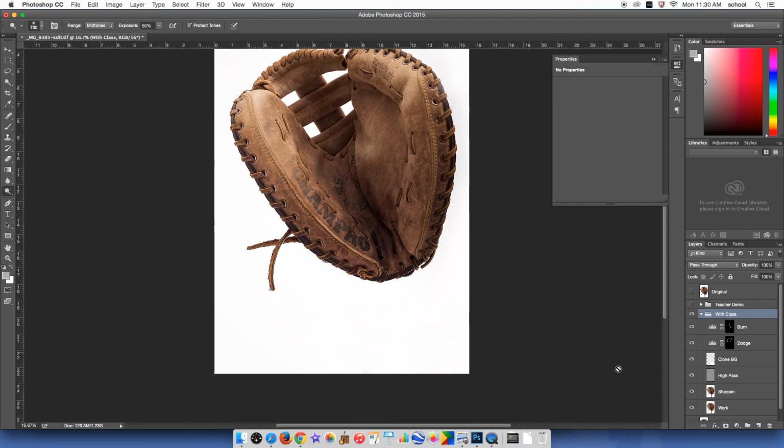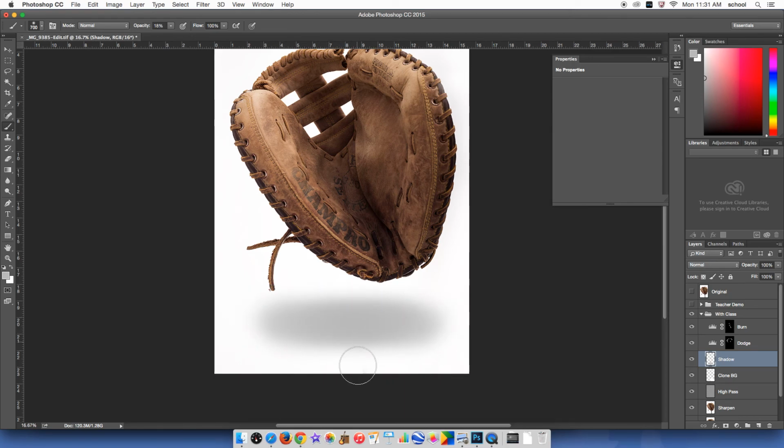is we're going to make a new layer on the top, just above our clone background layer, and we're going to call it shadow. I'm going to use a gray, a really light gray, and I'm going to use the paintbrush tool. It's going to be kind of big and soft, and I'm just going to drop my opacity so I get just a couple little drops of a shadow. So it kind of makes the glove feel like it's floating a little bit.